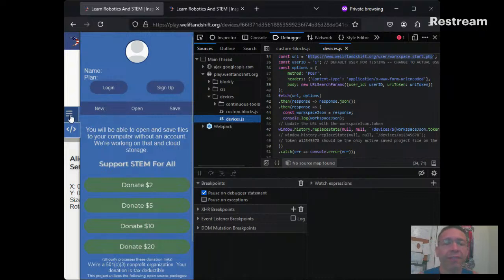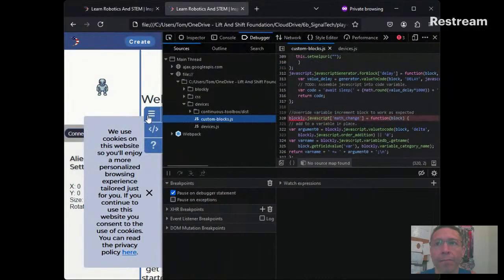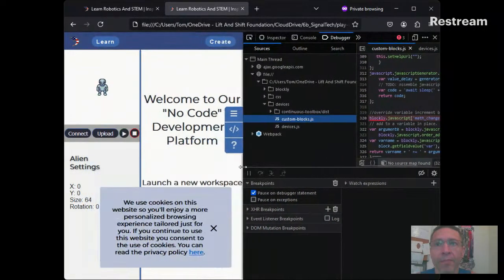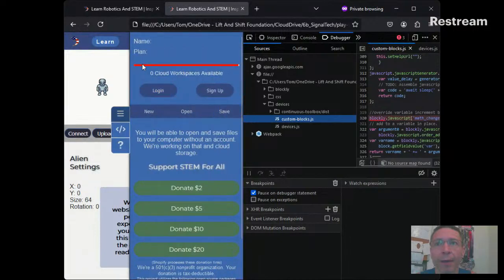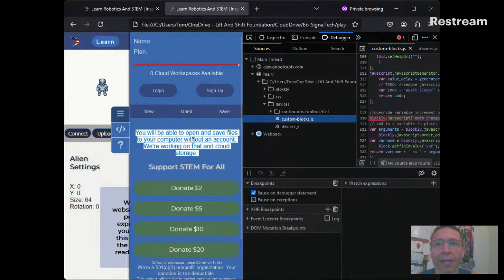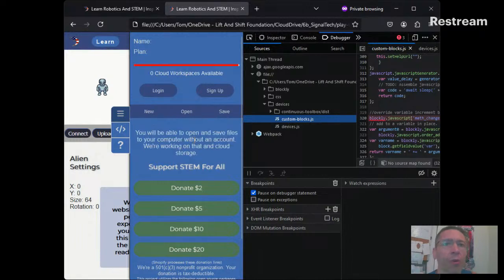I also want to provide this functionality to everybody else on the team so that they can use those things to do other stuff. Once that's done, you can see here, this one looks a little bit better because we have the help menu down here. But you can see here, I'm working on changing this to update how many workspaces are available. If you log in, you have your name, your plan, all of that stuff. All of your other workspaces down here. I can't do any more until I update the endpoint.